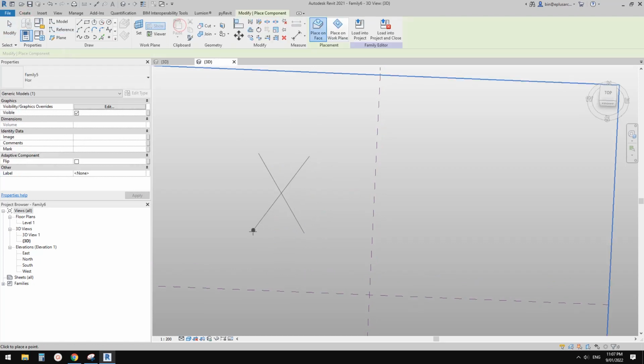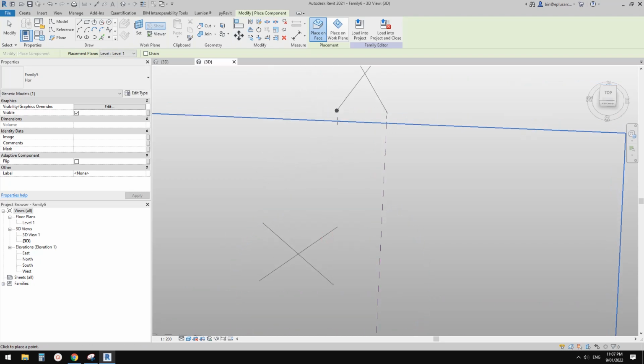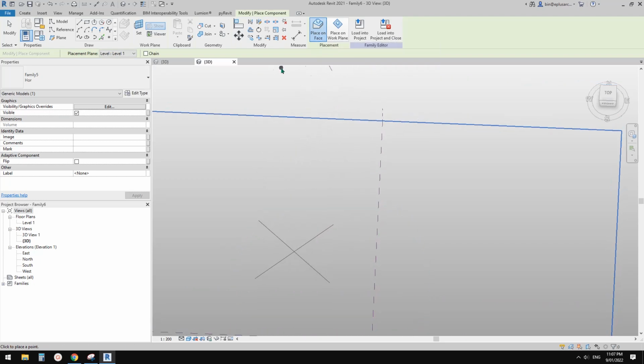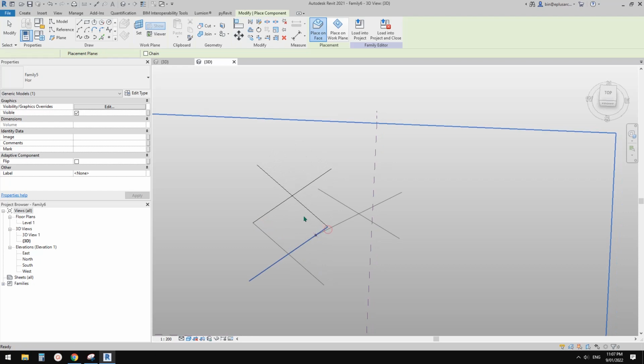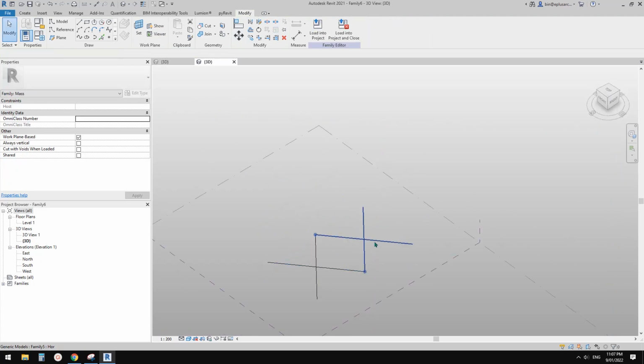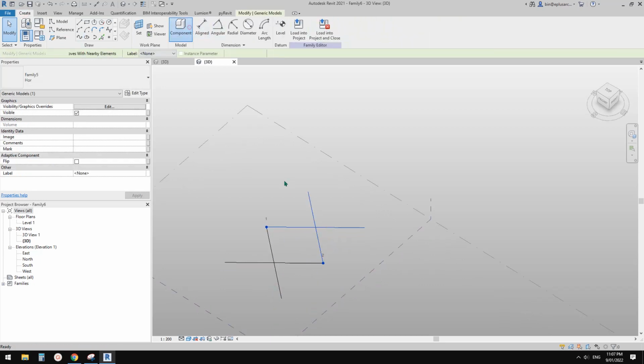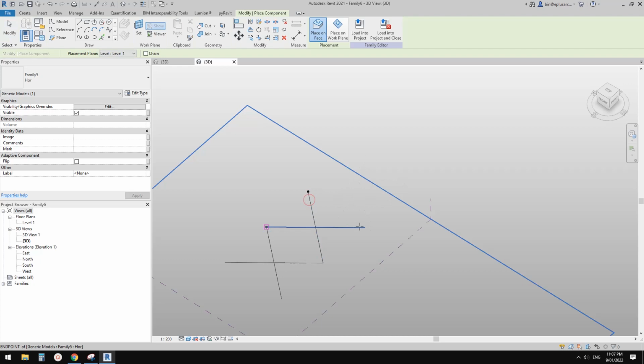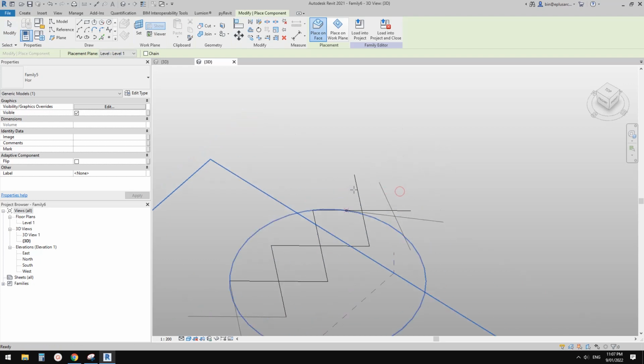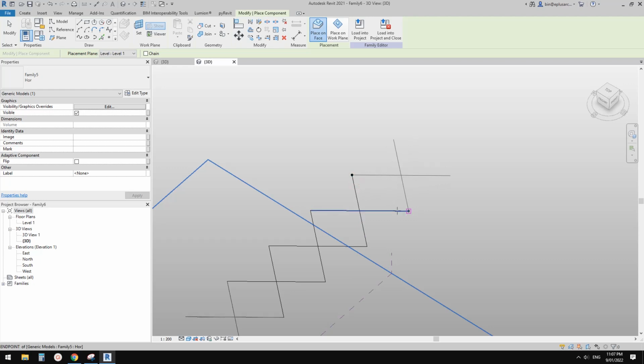Okay, so component. This is the first one, and for the second one, make sure it's placed on face, and then we can place it on the endpoints SE. So you will see this is horizontal. It will follow the first one. Then we can just create more. So component SE, tab, SE, tab, SE, tab.